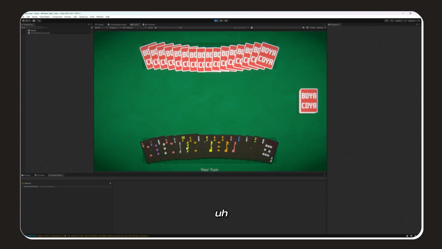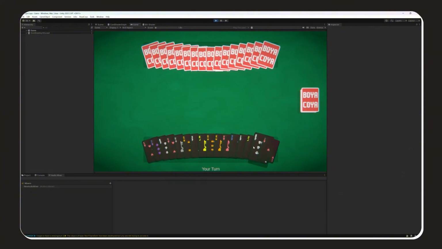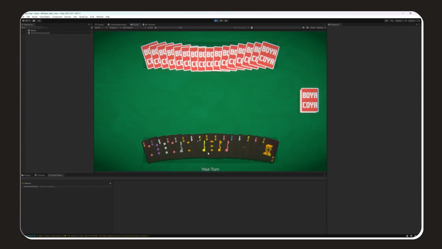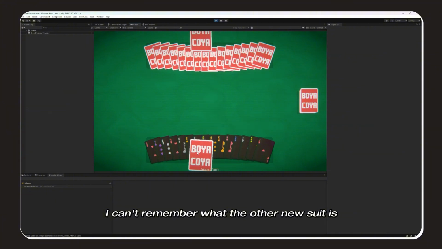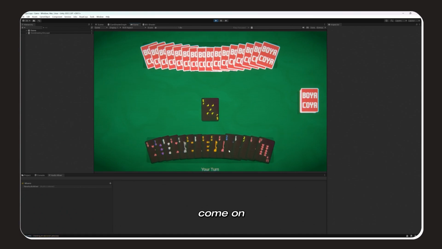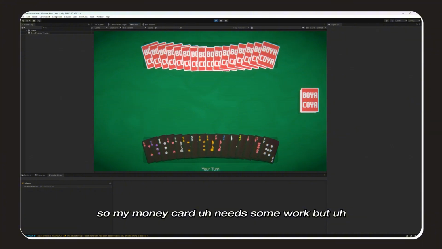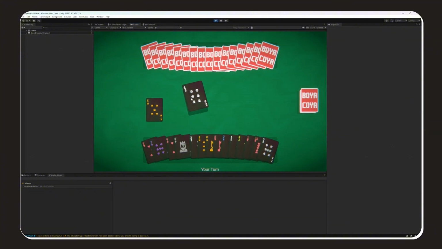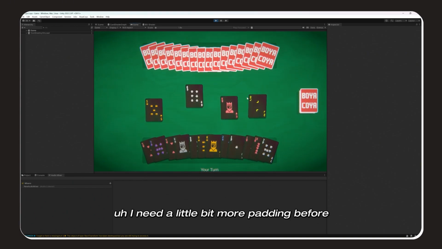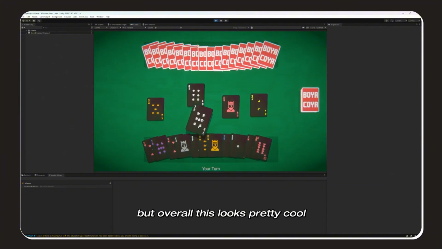What's the other card? Oh, let's just see. Anyways, I'll play a card. Computer plays a card. I can't remember what the other new suit is, and I'm not getting one. Come on. Yes, money, right? So my money card needs some work, but these are the cards. I think they look pretty decent. I need a little bit more padding below some icons and stuff, but overall, this looks pretty cool.